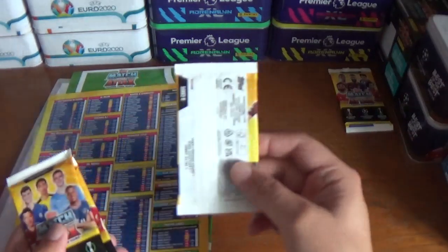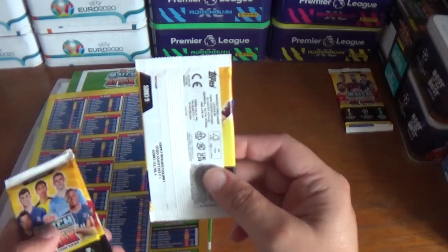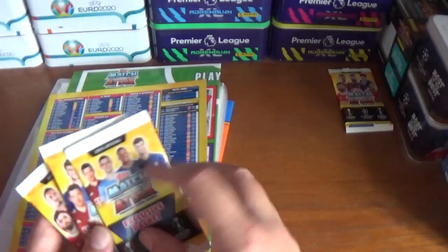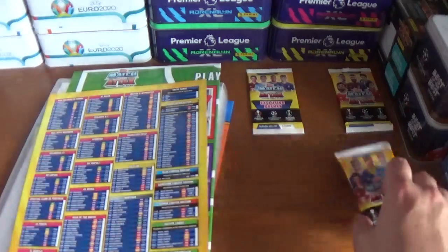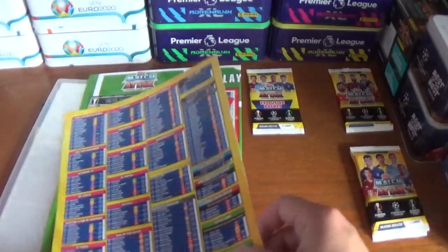Yes, that's got the four tactic cards and the two exclusive gold limited editions. Very cool. We'll pop that to the back. We'll pop the other two there.